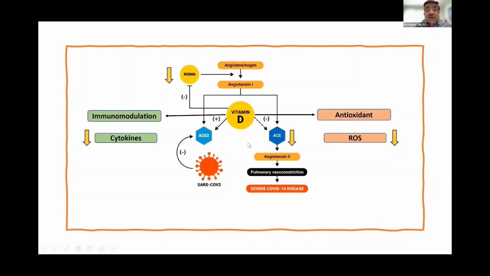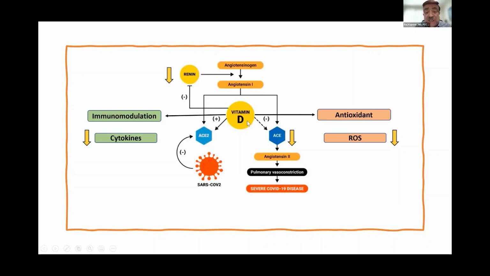Now you will say they'll call it toxicity. A study was done in Mayo Clinic with 20,000 patients given vitamin D, 50,000 units for 5 days. Only 1% had hypercalcemia. So it's pretty safe. You can give vitamin D. Make sure the vitamin D level is above 30. Otherwise, there'll be increased mortality.